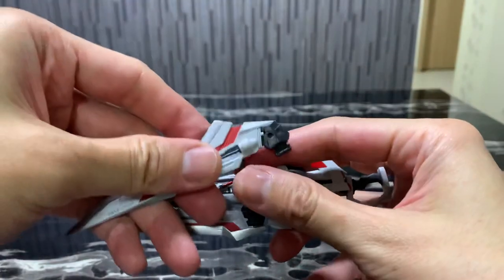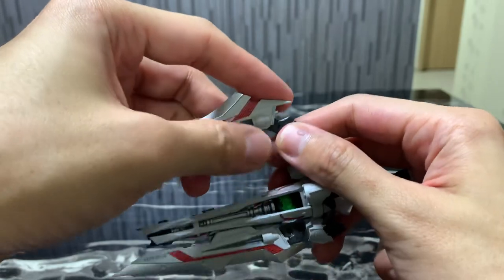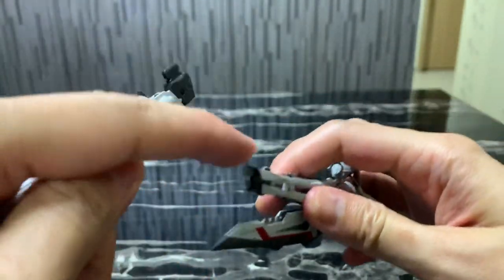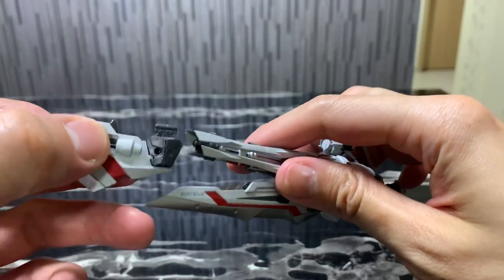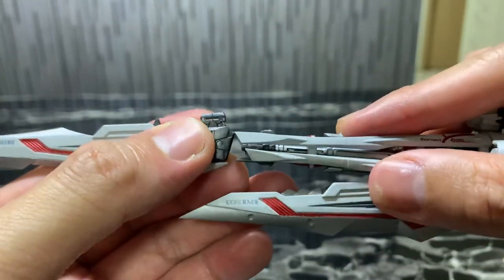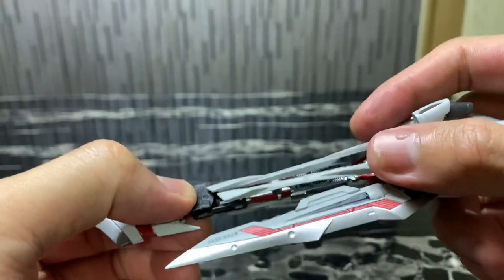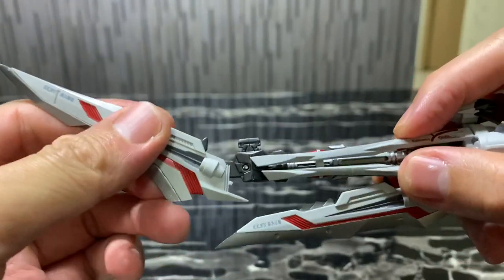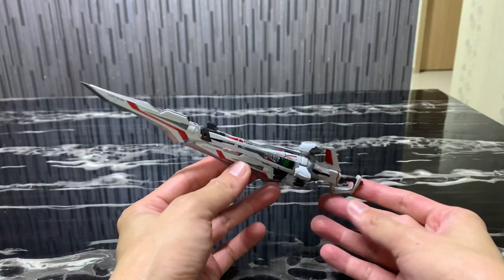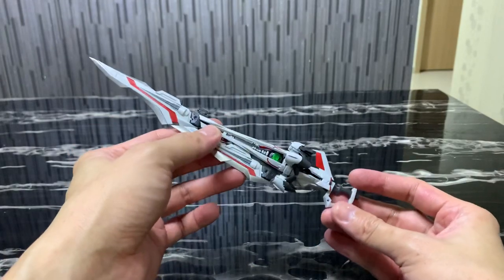You can also pluck out this portion to form a handle and configure it this way. You have to pull this out — be careful because this grey plastic casing is delicate. In order to slot it in, I recommend you be very, very careful and very gentle. Aim properly, then slowly wriggle it in. Once it's completely in, lock it in place — and then you have this long, massive sword. Really impressive! This is a very nice configuration for the Kelebauch. The blade is really cool, and the pieces align very nicely.